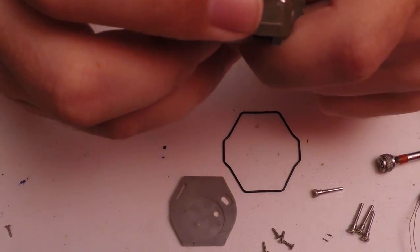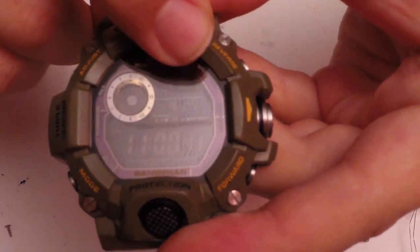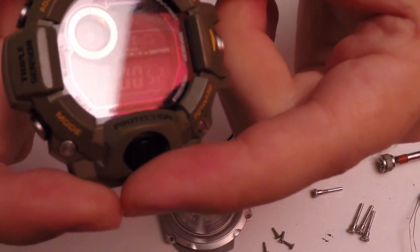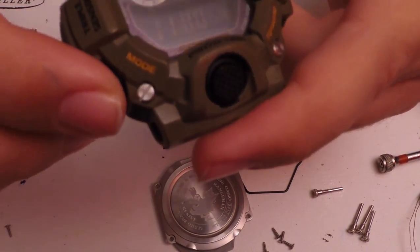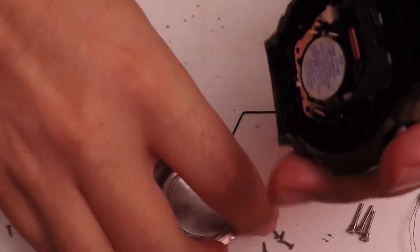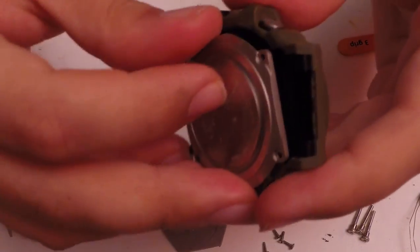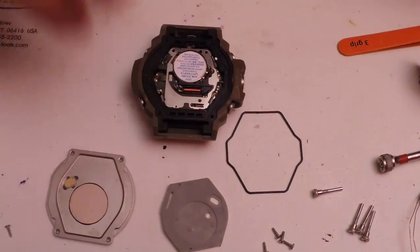Let's go back to the home screen here real quick. I just want to show you something. If you look closely, you can actually see the date up in the top window there. But if we let go of the case back, it says open. So that's actually what that does. And then this just lets you know that the watch is open. On the off chance that you weren't actually just taking it apart and maybe some screws busted off or something for whatever crazy reason, this will let you know that the back was open and hey, don't get it wet or you're going to be kind of screwed.